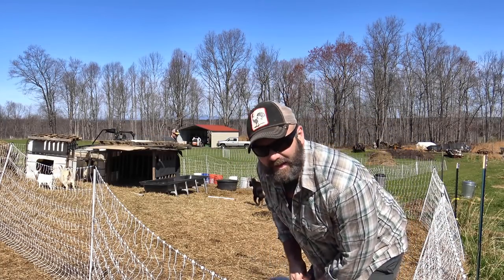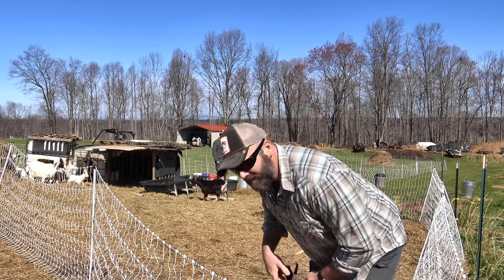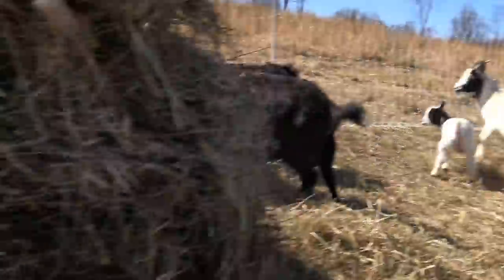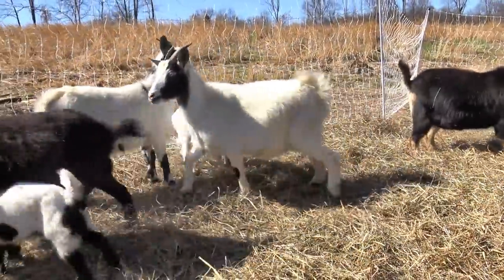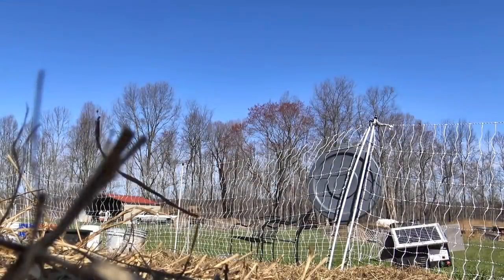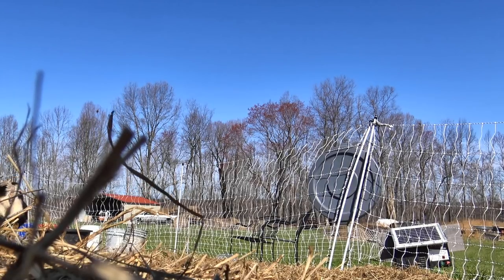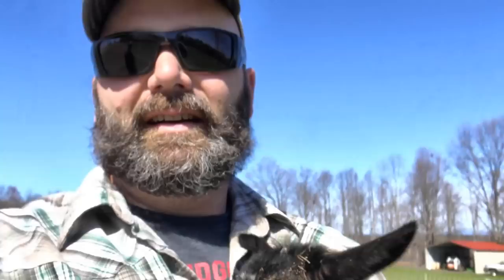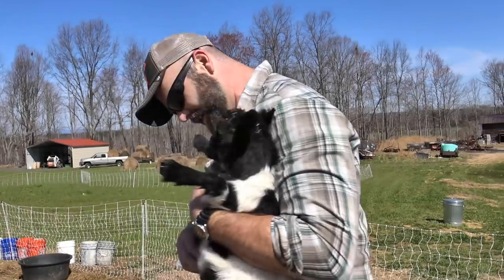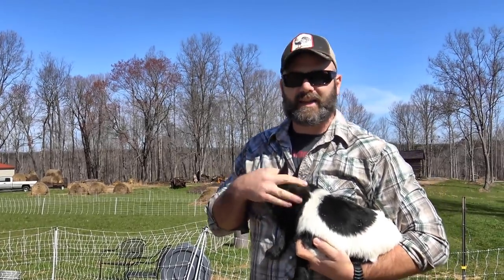We got this young one — he's not a Billy, I think you call it a gelding. But we got him. He ain't happy. We'll put him in the little transport cage now. We've still got one to catch — I'm going to give him five goats. We got our final goat, she's so cute. We want to give him at least one female. This one's a little fainting goat. This goat has bad breath. Goat-a-tosis. Let's put her in the cage.